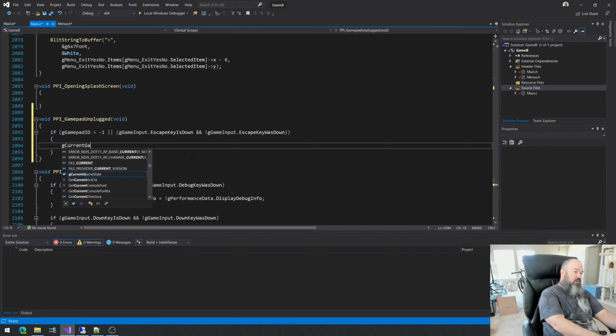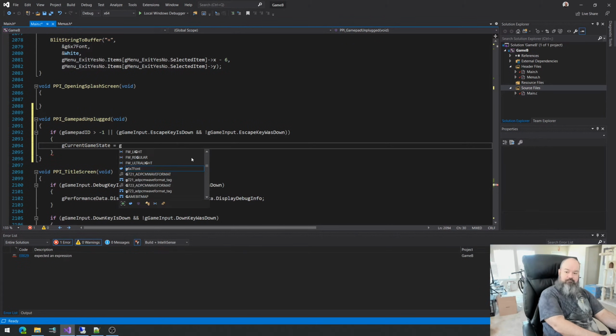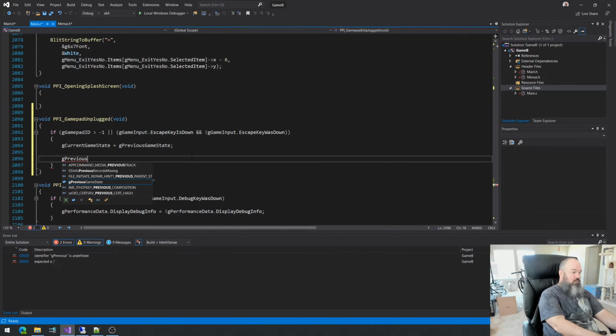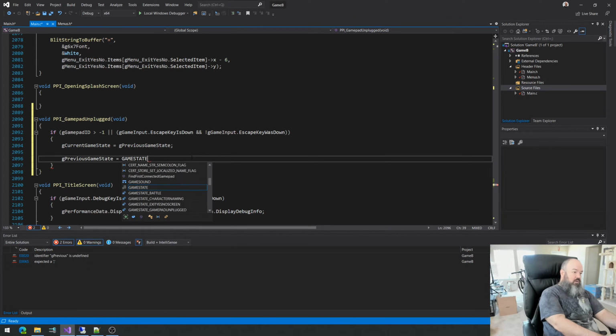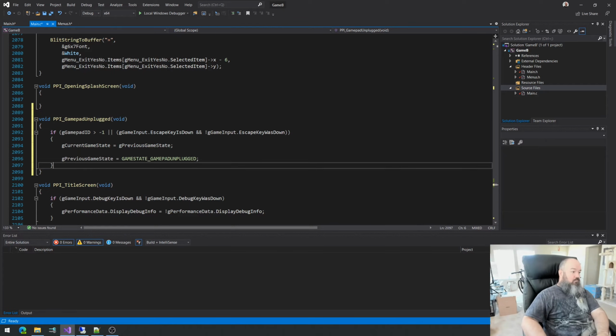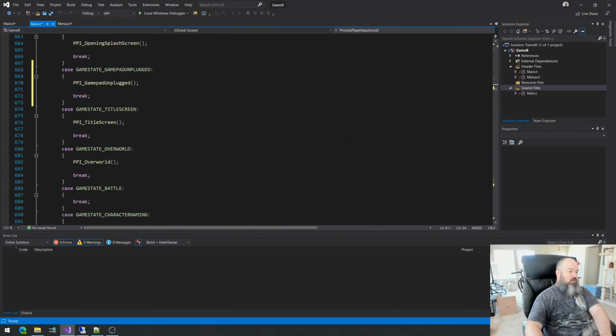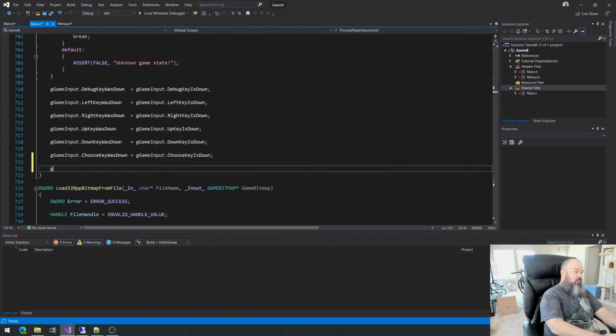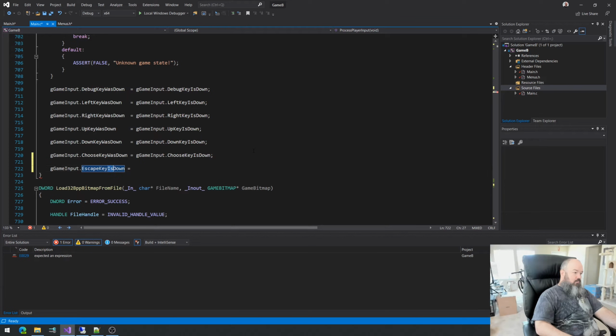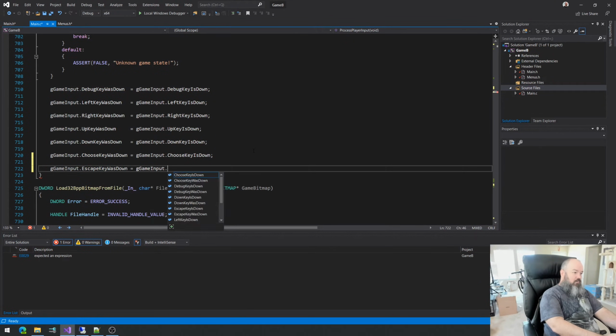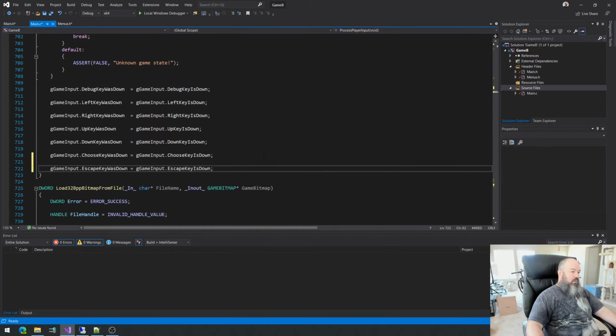So I'm going to say g current game state equals previous game state, and g previous game state equals game state gamepad unplugged. Let's go to process player input. Okay.